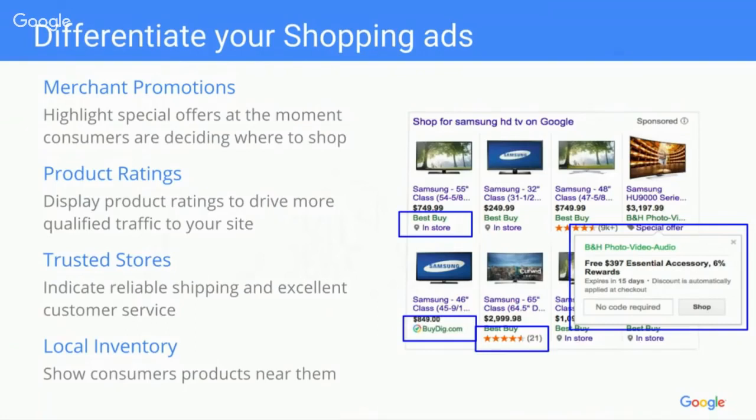And finally, if you're a multi-channel retailer, use local inventory ads as a way to drive people to the stores, obviously, but also to differentiate your listings, because consumers that want the option of buying online or locally can recognize that they have both options from buying from you. And so that's an important aspect of advertising and differentiating your products: show that you have an in-store option as well as an online option.